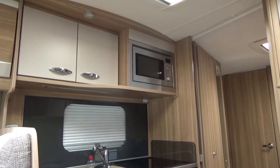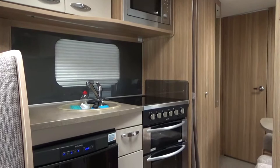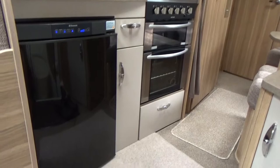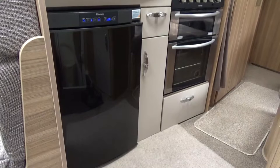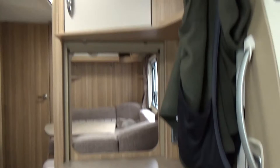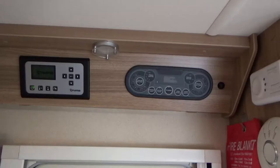Here we have the kitchen area. It's got two cupboards and a microwave up above, a small sink and hob with an electric ring and four gas rings, and the combination oven and grill below. There's a small cupboard below that and the Dometic fridge freezer with a small freezer compartment. Over by the entrance there's a small cupboard, some electrics and footsteps. We've put a TV on there and a cupboard above to store the TV and DVDs while we're out and about.